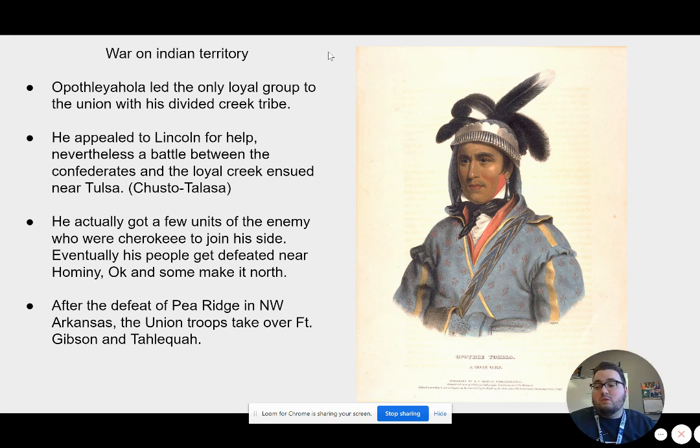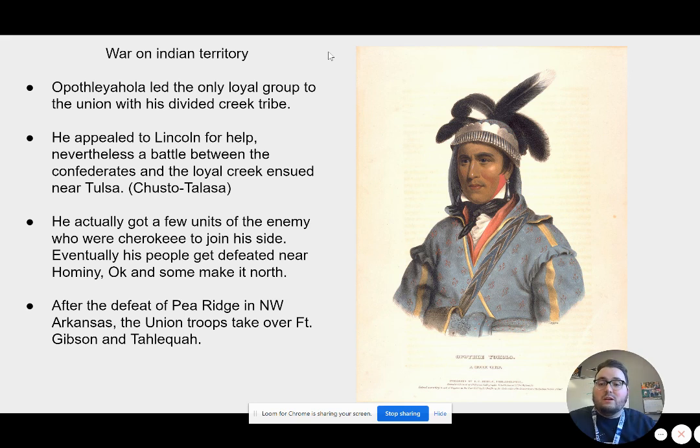Numerous Confederate generals try to track them down, and eventually Stand Watie, who is, like I mentioned, a prominent Cherokee and a major force in the Confederate Army, tracks them down near Hominy Hills, and they kill a lot of his supporters. The Confederates catch up to Apothleyohola, kill a lot of his warriors and also his people, and they're left without their horses, supplies, and adequate clothing to move north into Kansas, which was experiencing a blizzard at the time. So his people had to walk hundreds of miles without adequate clothing, food, or shelter. A lot of them did freeze to death or died of starvation on their way to Kansas, where the Union Army could support them.